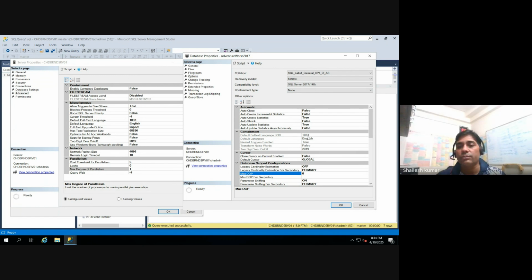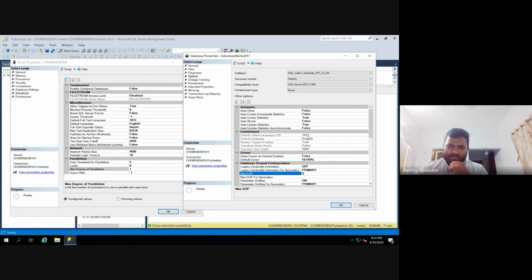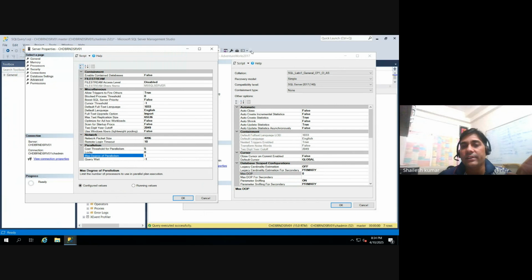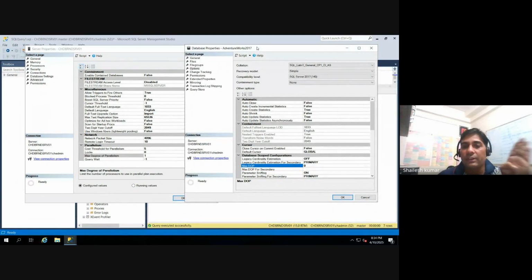So we have to read the environment, read the applications, how the connections are coming, how the transactions are happening on the databases. Then we decide which parameter we need to set here, right? That's cardinality estimation here, right? So this is a brief about basic performance tuning. Everyone at L1, L2 level knows, but not query tuning basically. This is totally a hint on the performance tuning part, because we have to check from this perspective also what value is set here.